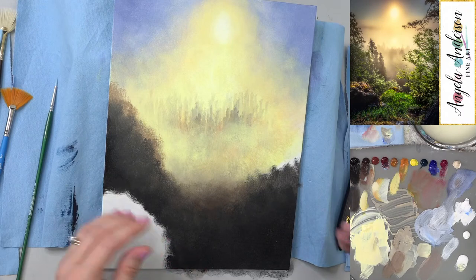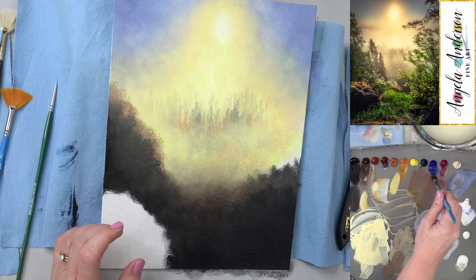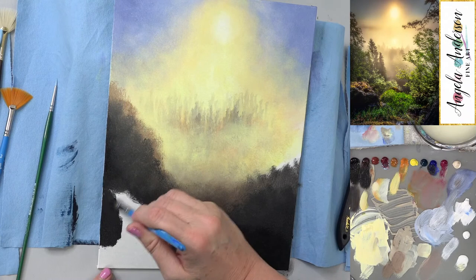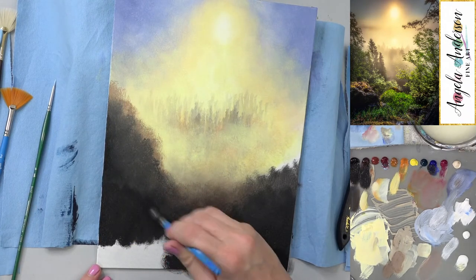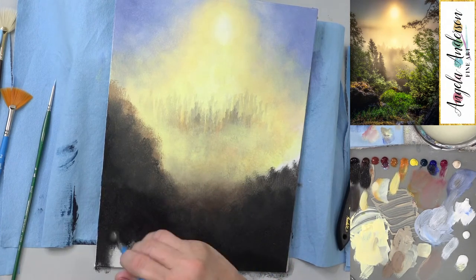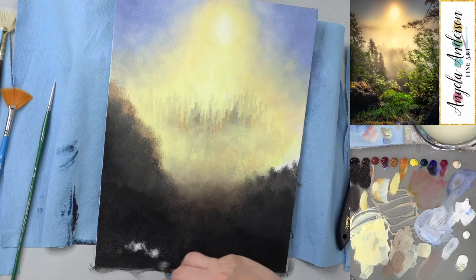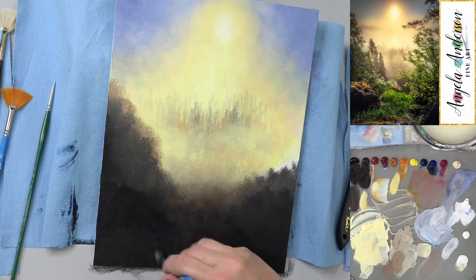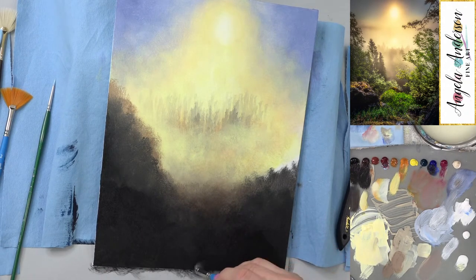So I'm going black, and if you look at our photograph, that's what we're seeing. We're seeing black in these foreground areas. It's really dark. I'm going to get a little bit of the blue and burnt umber just to have a little bit of different tone in this rock here, just a slight bit of blue to it, not just the black. And then I'll go ahead and fill in the rest of this all the way down to the bottom. And don't worry, we're going to go over it with our light color, and it's going to be really dramatic once we do, because we're going to have this really dark color in our shadows, and so it's going to really make our light colors pop.